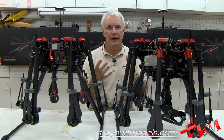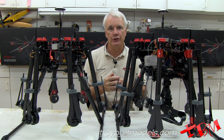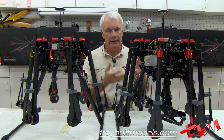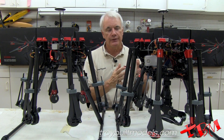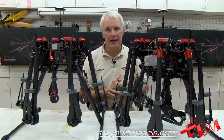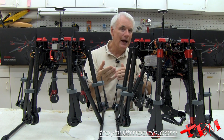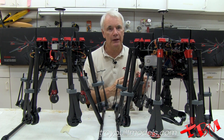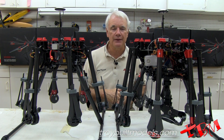People have asked us about delivering packages from the shore to ships. You can leave off the landing gear and attach packages right to the bottom, fly over, and drop them. The S1000 is the airframe to use because it has more lift capacity. If the ship is further out, you can put in a bigger battery and carry a smaller payload, as long as the total weight is 24 pounds to operate safely.